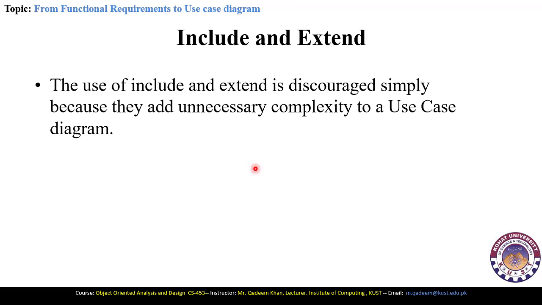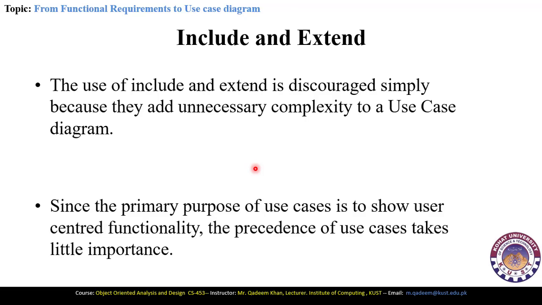So the use of include and extend relations is in fact not always implemented because they add unnecessary complexity to the use case diagram, but they should be part of the use case diagram. The primary purpose of the use case diagram is just to show the functionality of the system. So that's why the include and extend relations have little importance here.